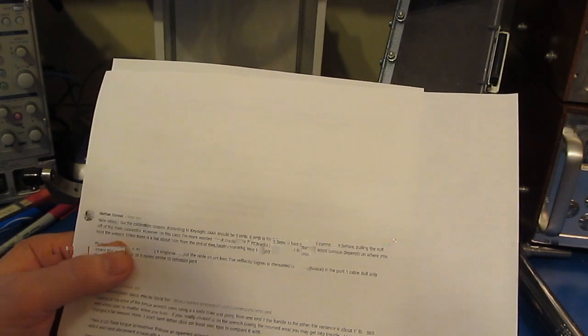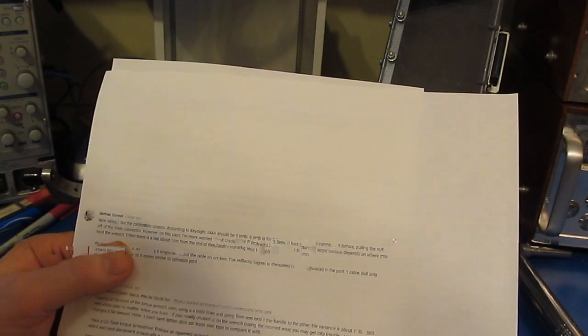On the topic of finger-tightening, it really depends on what frequency you're working at. I've run repeatability studies using my lab-grade network analyzer — taking a component, putting it on, taking it back off, measuring repeatedly — comparing hand-tightening versus torque wrench results. At very high frequencies it definitely makes a difference. For amateur radio or CB operators working sub-50 MHz, hand-tightening is probably fine; even for two-meter operators it's likely not a big deal.